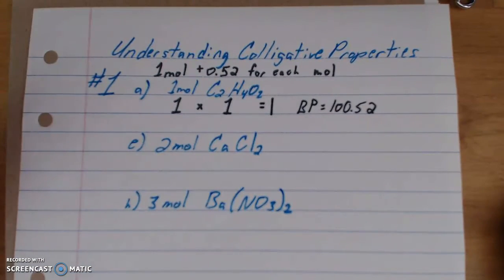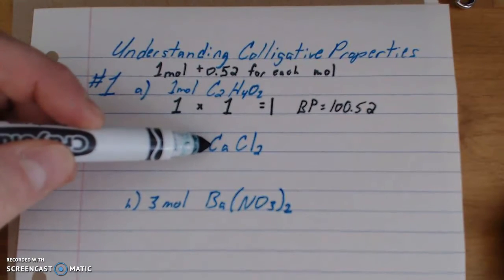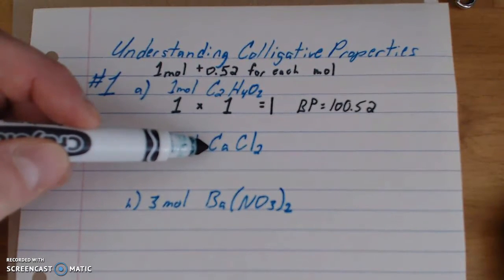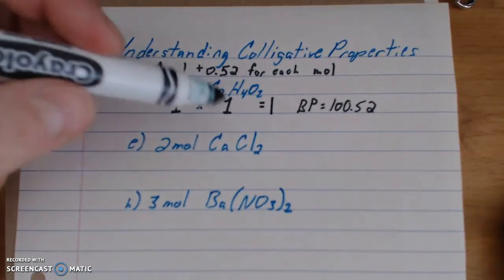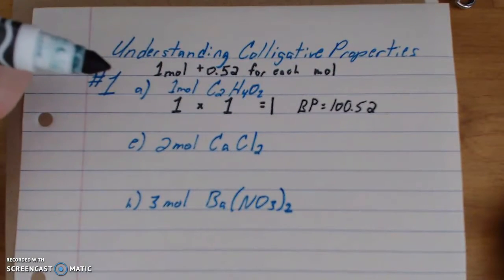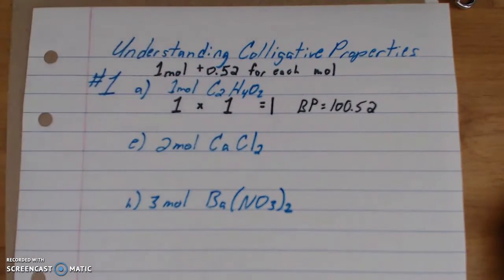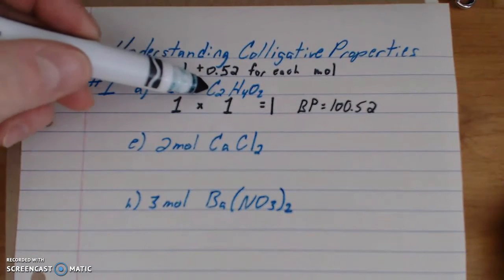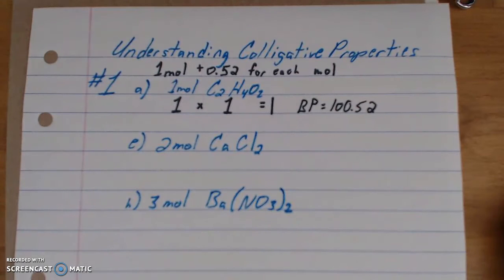Do you guys follow that? Now this one, this is an ionic substance. How do we know? Well, for us, it doesn't start with carbon. We have a metal and a non-metal. It's going to be ionic. For us, if it starts with carbon, that's going to be your covalent bond. If it's a metal and a non-metal, for us, that's going to be ionic. So here's how this works. We're starting with 2 moles of this stuff, right?